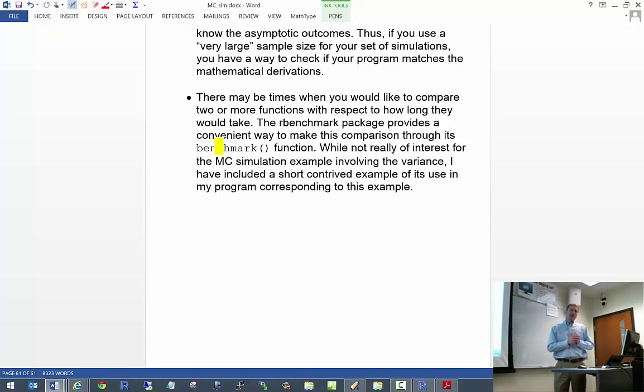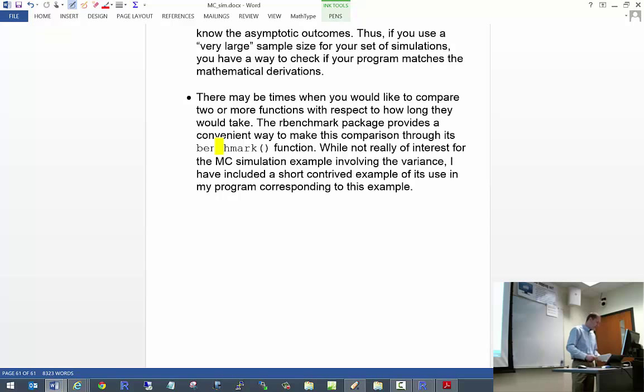Is there any way you can just write it to an output file without doing the rbind and saving the data frame or the matrix in R? I would look at write.table, look at that function to see. I think the default is to append, so you could do that. Gotcha. Other questions?